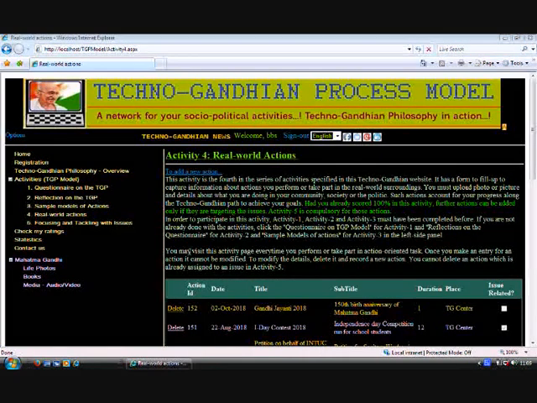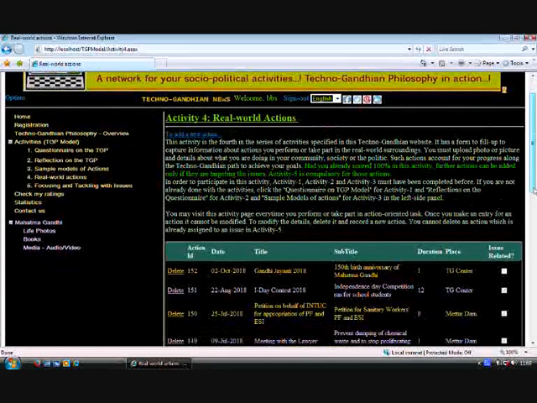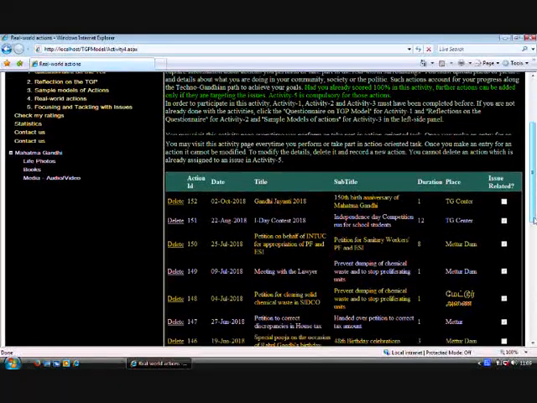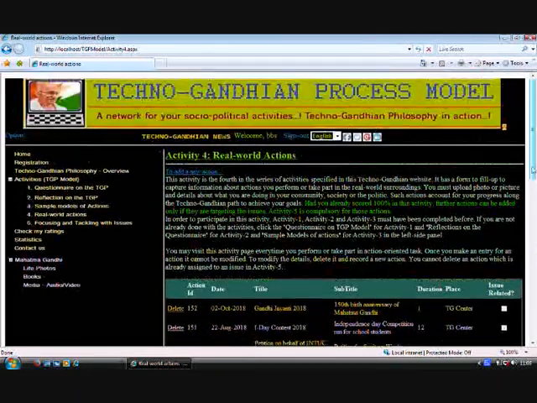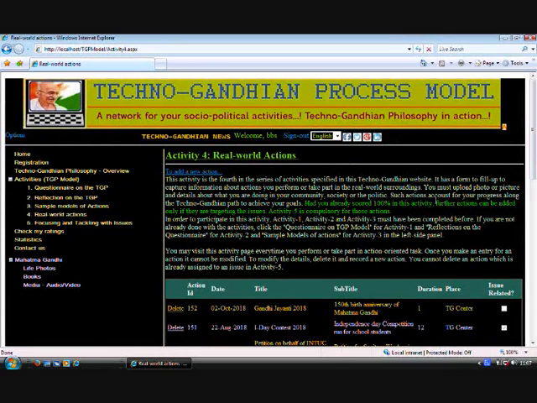For real world actions, you see a list of actions already performed by the user. An action is typically an event or task or work the user carries out in his neighborhood.